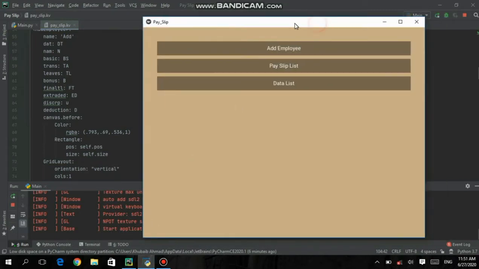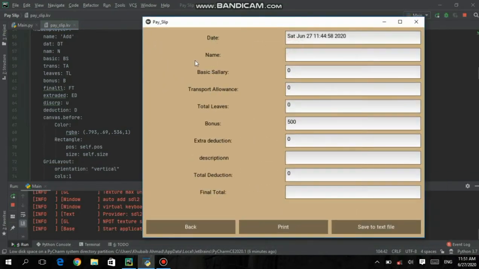In this video, we will be talking about the labels and the text boxes. The first label is name, and here is the text box. We will enter the name of the employee, so I will simply enter employee. When enter is pressed, the focus goes to the next text box. Let me show you how I have done it.